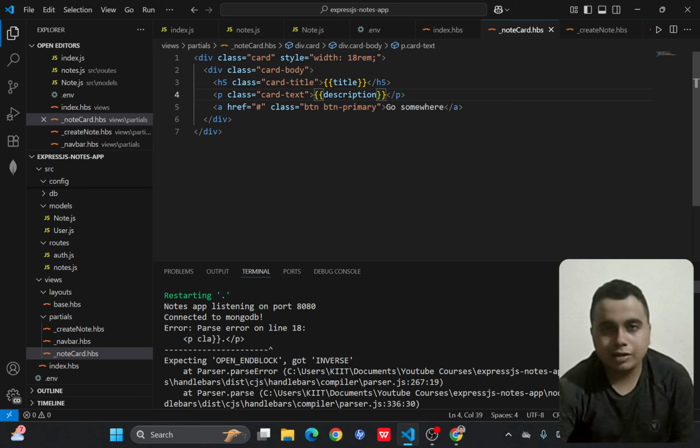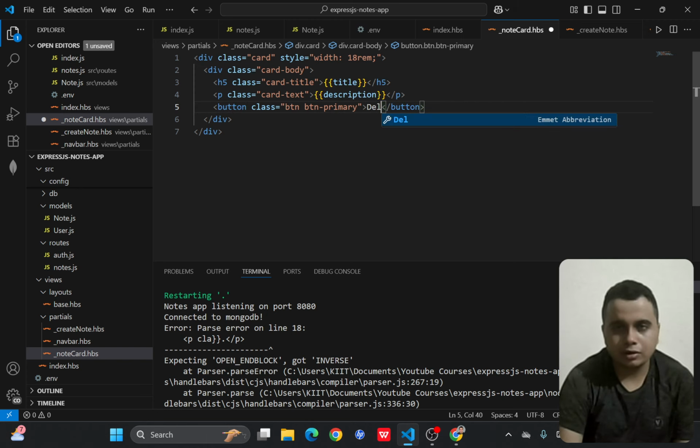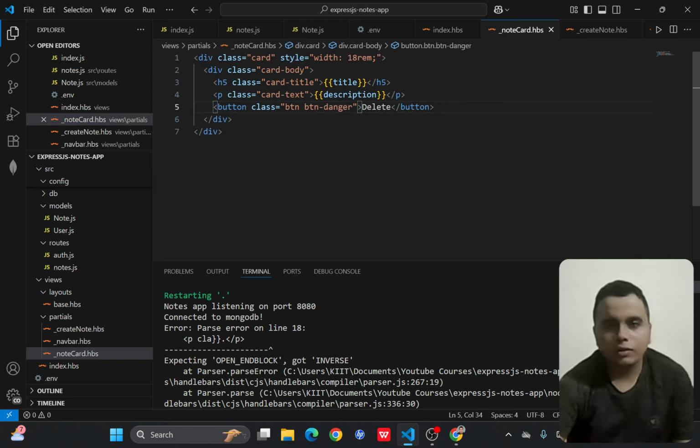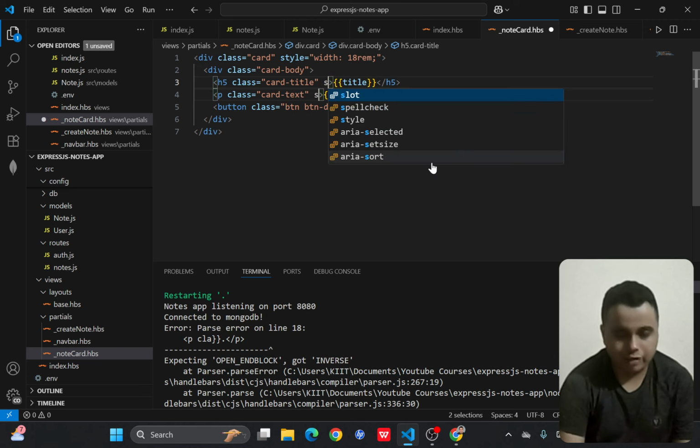Okay, and this is a button that will just confirm the deletion of a note. Okay, delete. Okay, so what I'll do is I'll just write here that this should have a style.